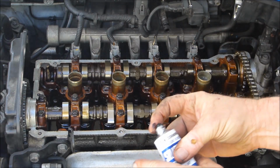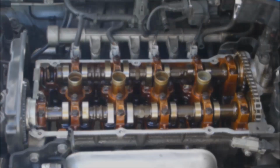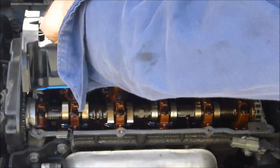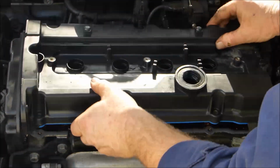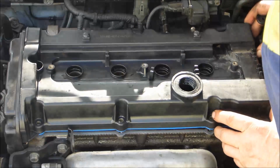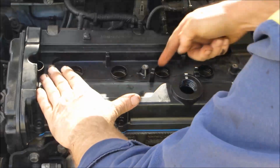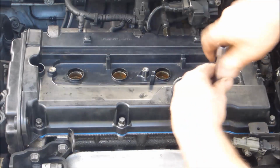Now I always put a little bit of elastic sealant just in those points there, either side of that camshaft support, because that's where sometimes the covers can leak. If you can't get to that back one, just put a little bit on the gasket itself where it comes down. It slips down the same way as it came off. Takes a little bit of juggling, but you can get it there. So push it down over all four spark plug cups. Make sure it's nice and sealed along the front there. Give it a tap.